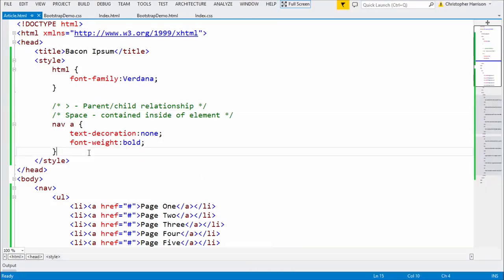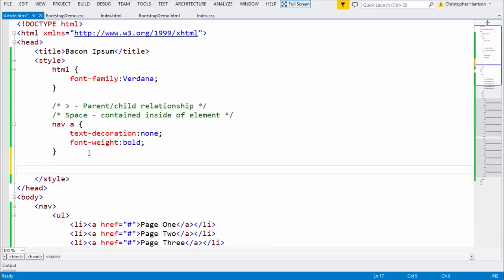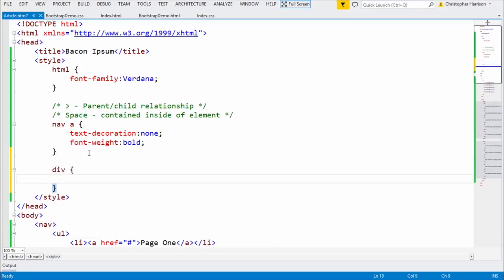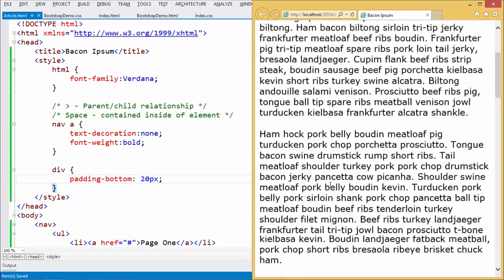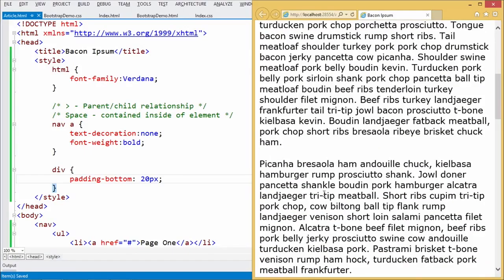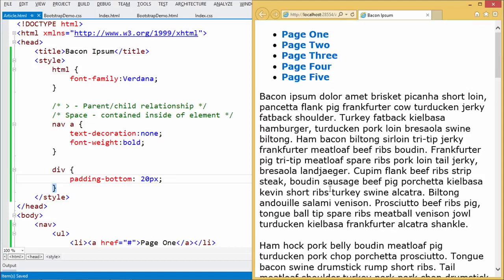I am going to do one real quick thing, only just because it's bothering me. Heather's going to talk about this a little bit later, but I am just going to do padding bottom, and let me just do 20 pixels. There we go. It was really bugging me. I needed a little bit of space there. No, I get it. Okay. All right. Thank you.